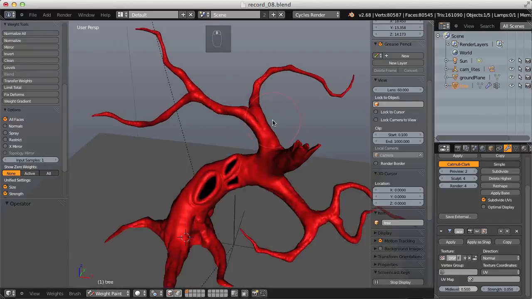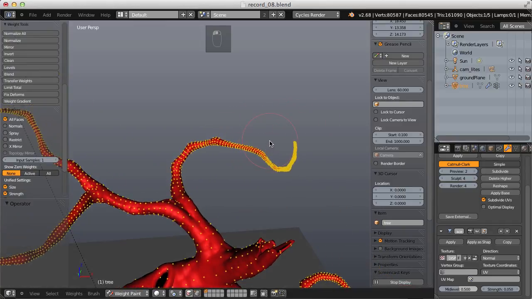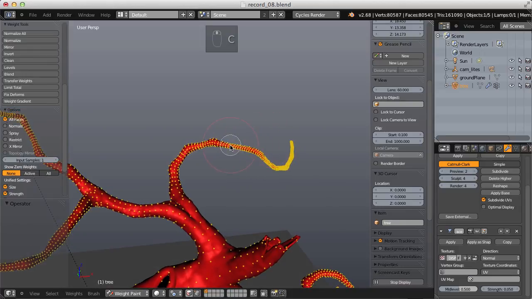In order to make specific selections to use that tool, we can come down here in the header and turn on vertex selection masking. And if we hit C in the viewport, we get circle select that allows us to select vertices, but everything is selected now. So if I hit middle mouse, you can see that I'm deselecting vertices.